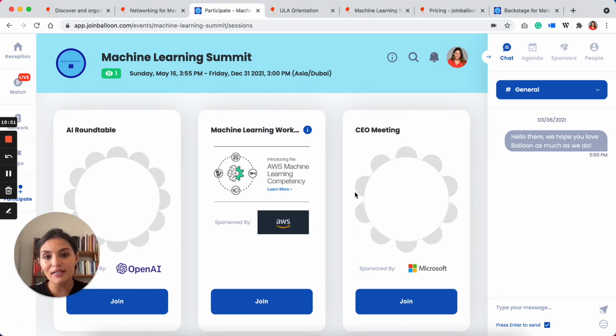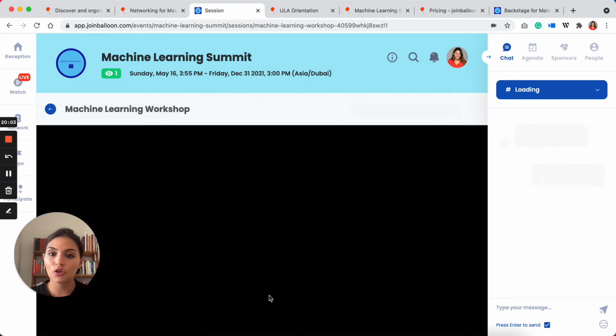And here it's similar to the round table, where from the outside it looks like a table. And with the meeting format, you can have up to 10 participants plus 3 moderators. So I'm going to go in and I'm going to show you how this works.